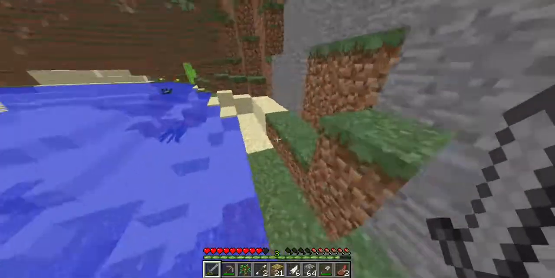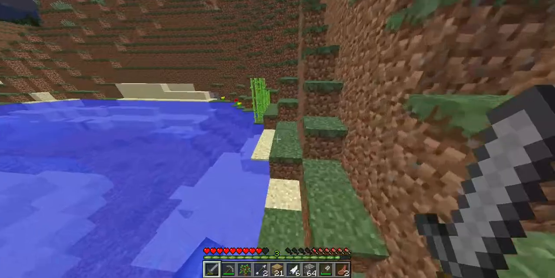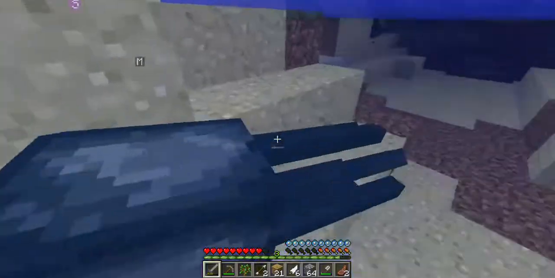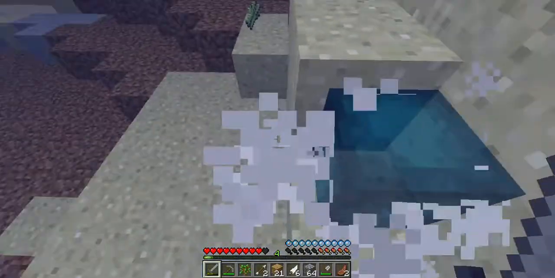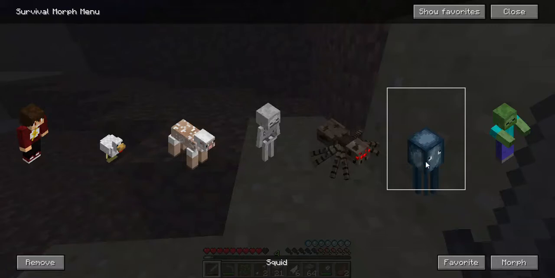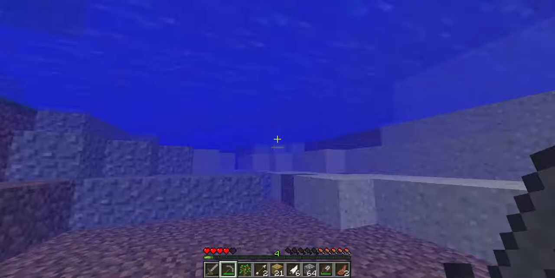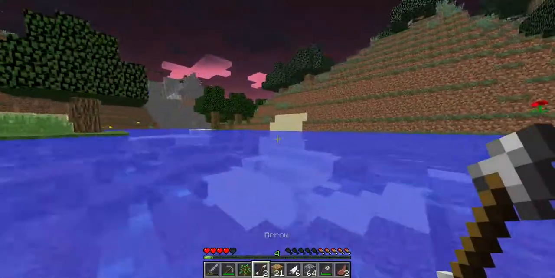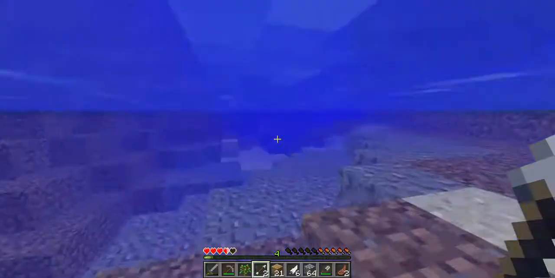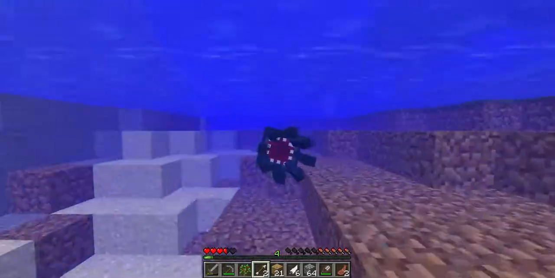So, oh, I have another idea of what we could do. Alright, since we have a morph mod, we'll kill this squid. Okay, take its morph. And then, there we go. Okay, now we look for stuff.